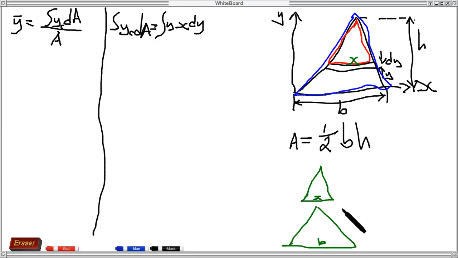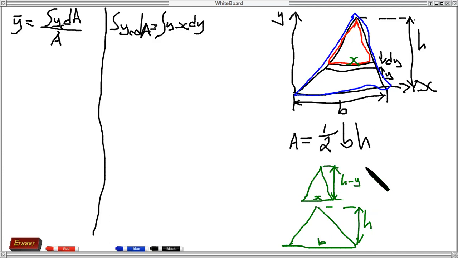And then here you are given the height. You're given that the height of this big triangle is h. For the small triangle, because this y is ending at the bottom of the small triangle, the height of the small triangle will just become h minus y. If you have that, then you can use those properties to write an equation of x as a function of y.